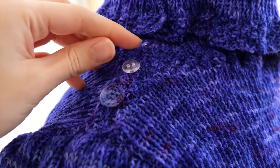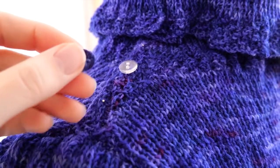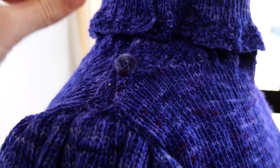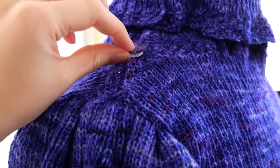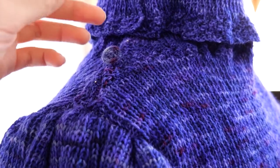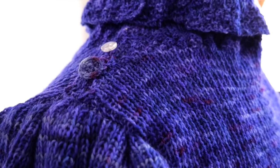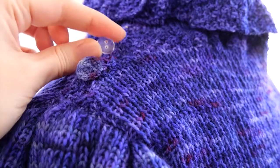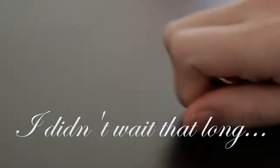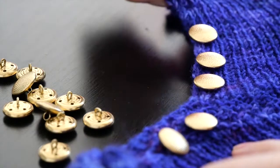I'm thinking about the buttons. I don't like to just use transparent ones, so I thought I'd make some crocheted ones to cover the buttons, but I don't like it — the contrast isn't strong enough and the buttons completely disappear. I think I will go for some metal ones and then I had to wait until the lockdown was finished. Well, lockdown didn't end, but I was able to purchase some buttons I liked online.